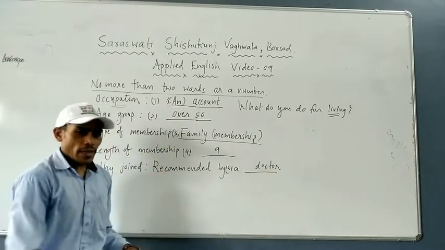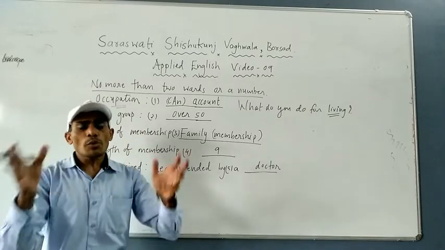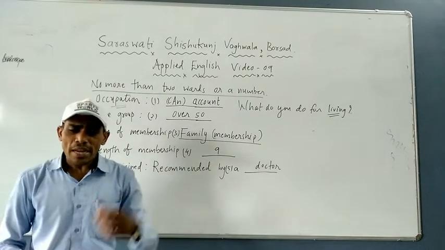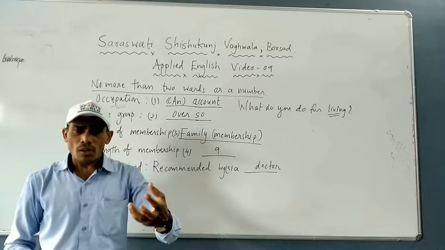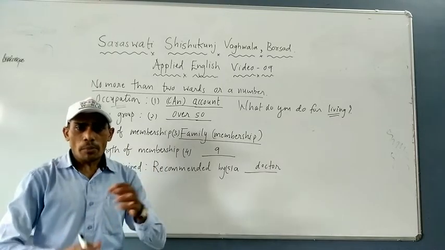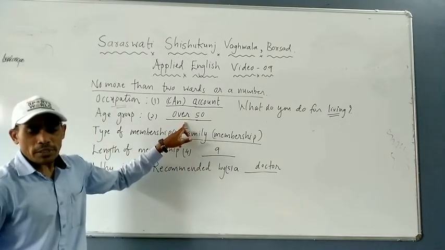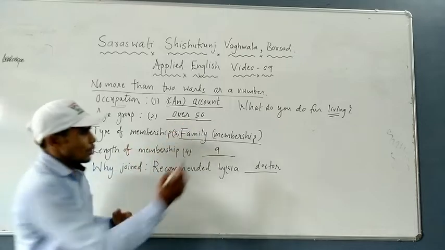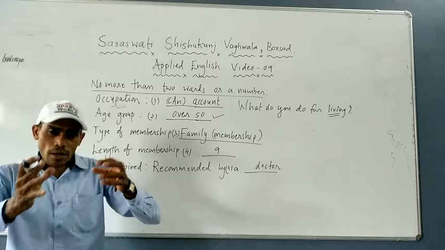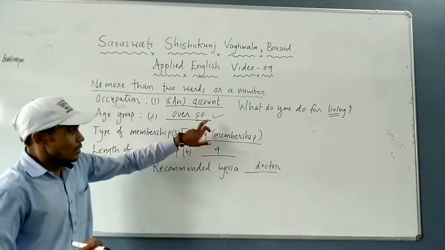Okay, let's move to the second question, student. Age group. Now here, the market research person asks an old lady, how old are you? And you know what the lady replies? There are a lot of options given by the market research person, and the lady says, I am over 50. Okay, so what is the answer? Over 50. Now, students, there are a lot of options given, but what you need to understand, you need to listen to the keyword.